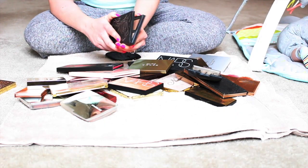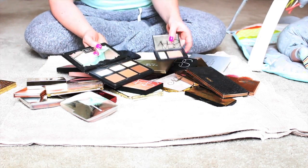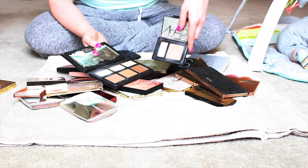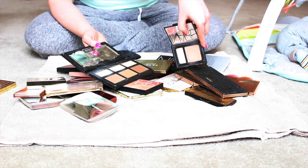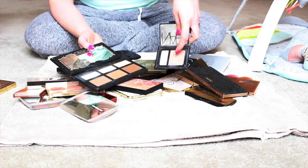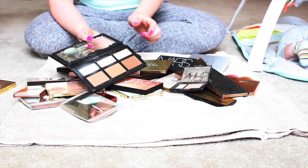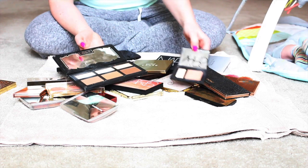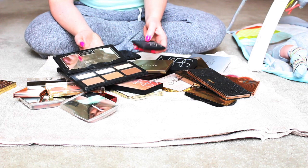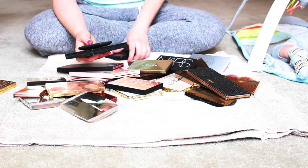So I wanted to compare it to the Kat Von D Shade and Light, and this has a little bit of a yellow color and then a little bit of a grayish undertone bronzer. It's hard to see with this very strange lighting, but there really isn't a contour or bronzer color that matches that in the Kat Von D. The yellow one slightly matches the yellow one in the Kat Von D, but there isn't really one that matches this. So I think I'm actually going to keep the NARS, even though I'm keeping the Kat Von D, because this one's more travel friendly. Not that I travel a ton, but you know.